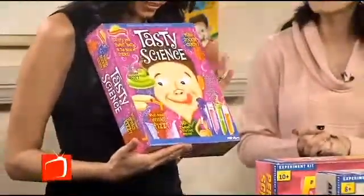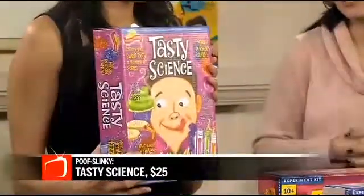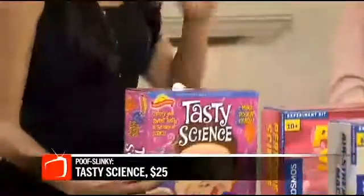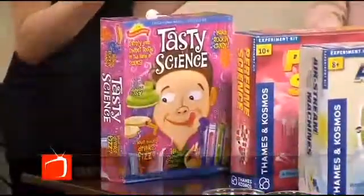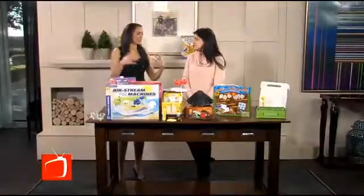Right. So even if you think that your child may not be scientific, you can find something that's going to interest them. I love this, and one of the things I like about these is they're going to be difficult for the kiddos to do on their own. So it does require some interaction between the parents and the kids. Put down your cell phones, your iPads, and this will be some good bonding time, I think. It will, and you'll have fun with it, too. And like you said, we recognize a lot of these names, so it'll be fun for us to do, too.